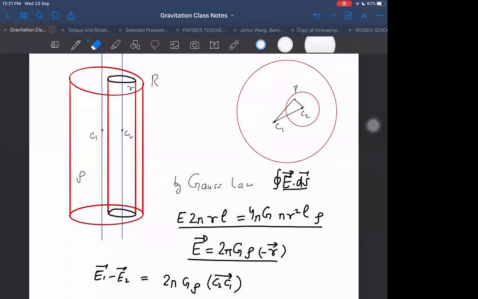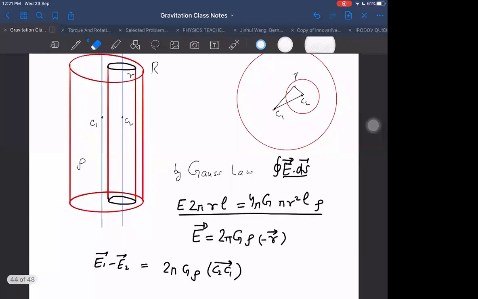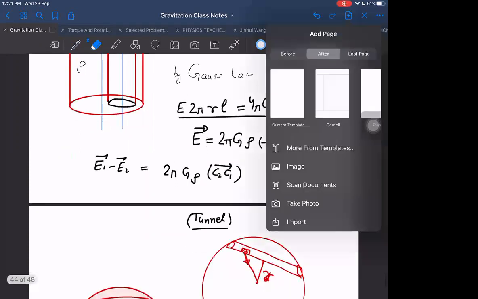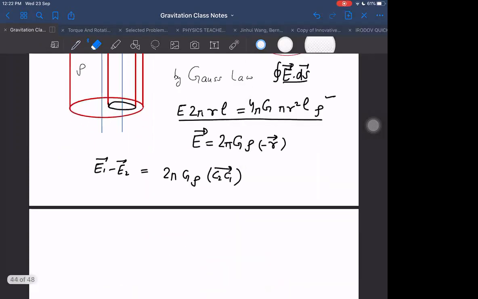So here I have written it with direction. Why have I written it with direction? Here I was not getting it with direction. I wrote it with direction just because I want to finally find the resultant field, and that is a vector quantity. So I have to take care of directions properly. I cannot get the resultant field without taking care of directions. Understood now? Understood. So then this must be the answer.